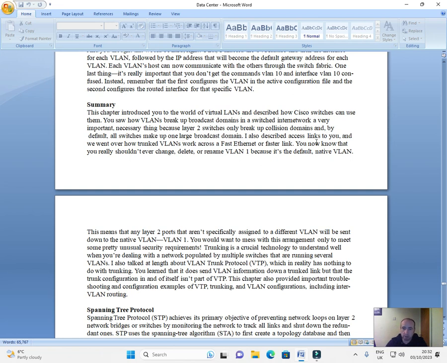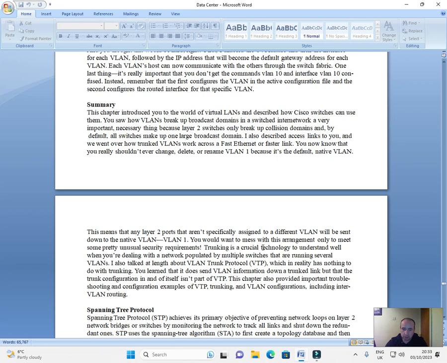I also described access links to you, and we went over how trunked VLANs work across a fast Ethernet or faster link. You know that you really shouldn't ever change, delete or rename VLAN 1 because it's the default native VLAN. This means that any layer 2 ports that aren't specifically assigned to a different VLAN will be sent down to the native VLAN, VLAN 1.